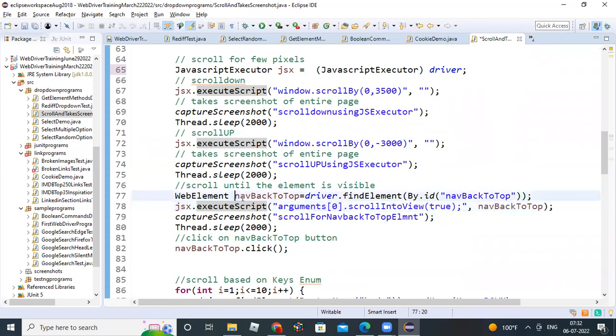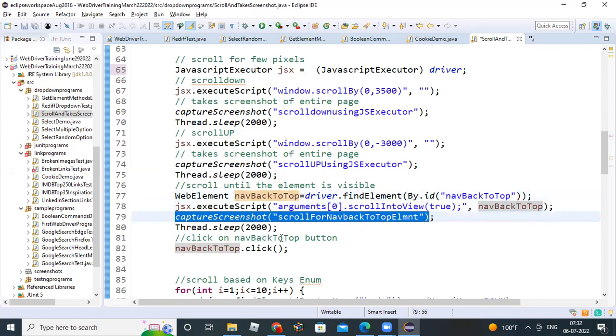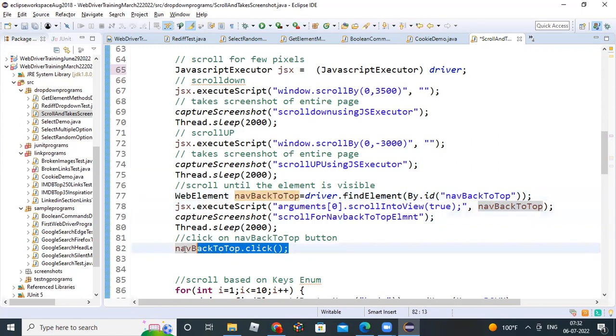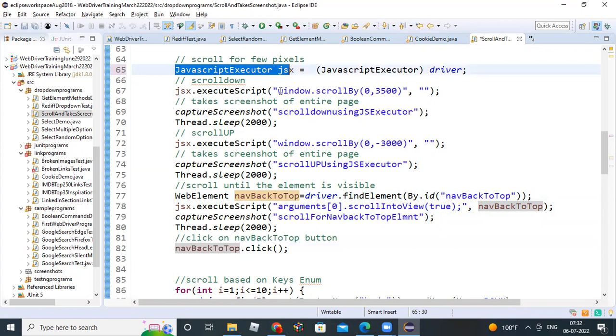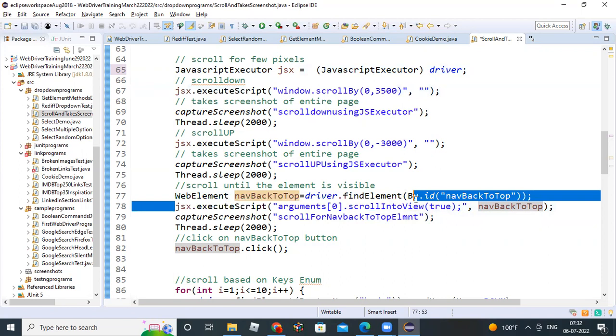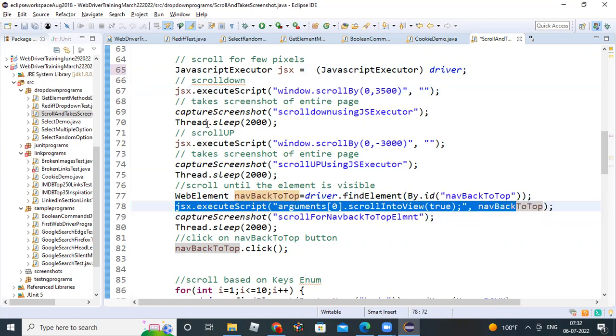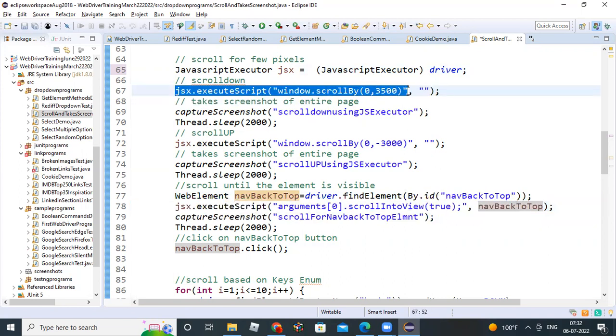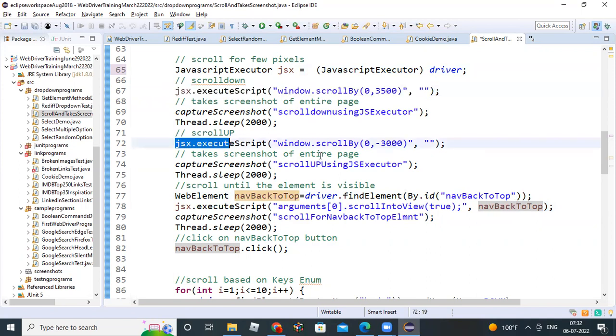This is the web element name, nav back to top. Then capture the screenshot. Then click on that. Now back to top, it will go up. So this is how you can scroll the pages using JavaScript Executor, and that JavaScript code you have to use. And how to scroll for a particular element, this is the code. How to scroll down, this is the code. Scroll up, this is the code you have to use.